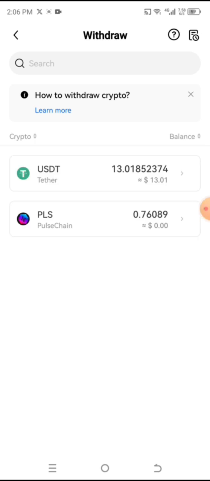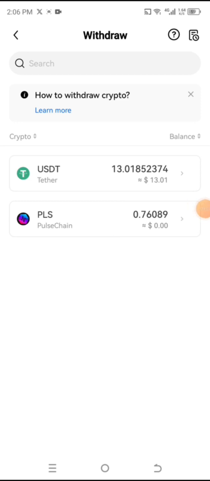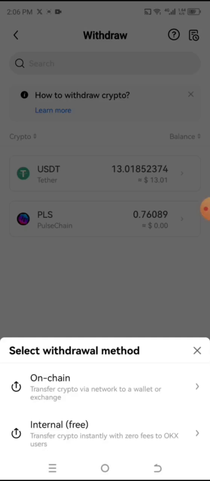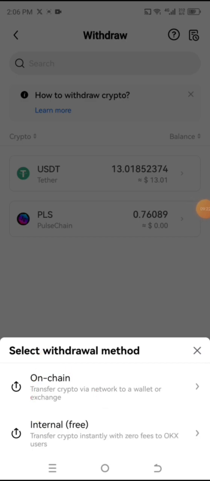When you click on the withdraw, you click on PLS. You click on the PLS here, okay? When you click on it, it will be on-chain, internal, whatever. So you just click on the first one, on-chain over here. You click on it.